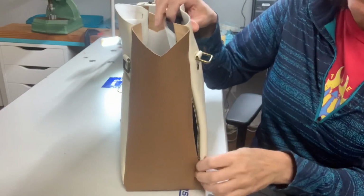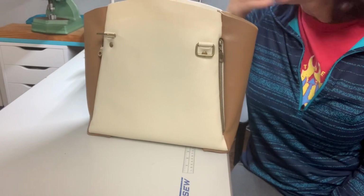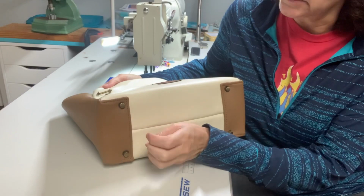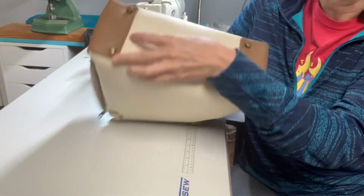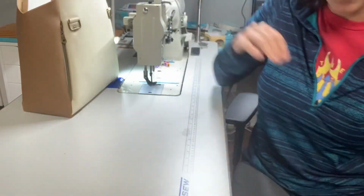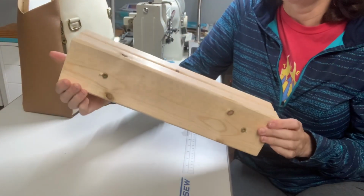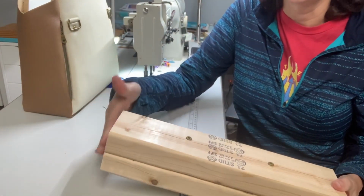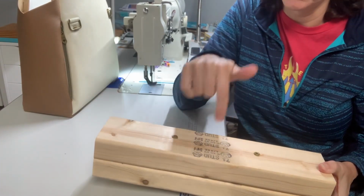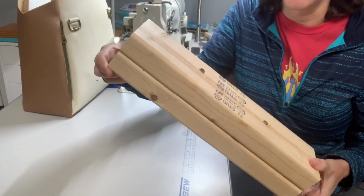Now I want to show you all a little trick. It's really hard to put purse feet on once you have the bag completed like this, because you've got to do it from the outside if you want to get exact placement, and you've got to stick something up in there. So I want to show you what I do. I went out to my husband's shop and I just got two 2x4s and cut them to the same length. And then I just literally put 2 screws in each side. There are 2.5 inch screws, 2 on this side and 2 on this side, just to hold them together.